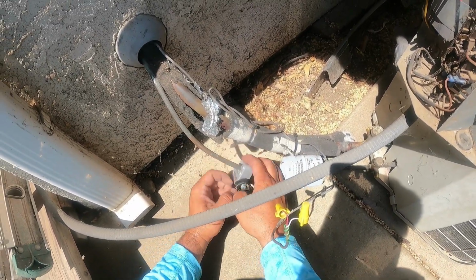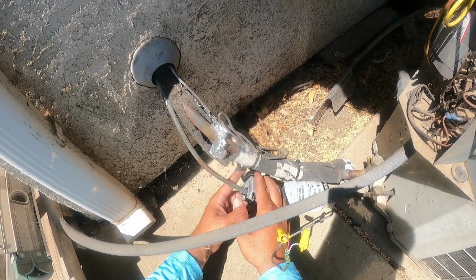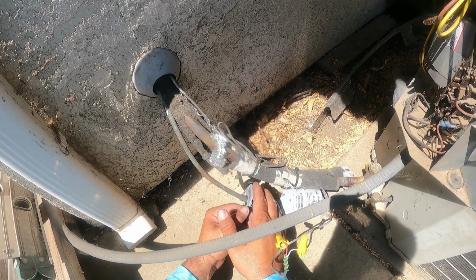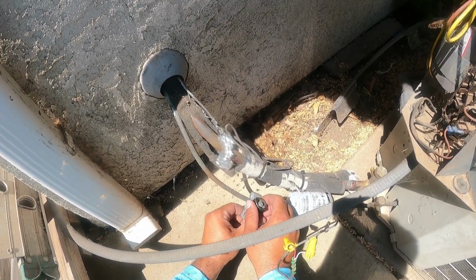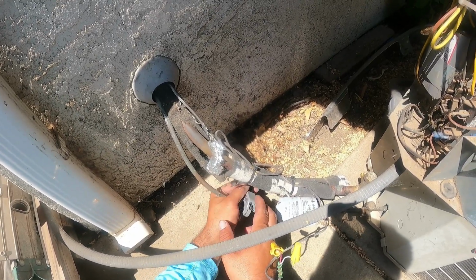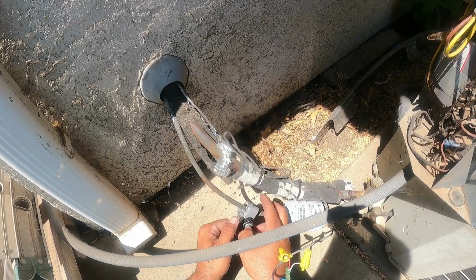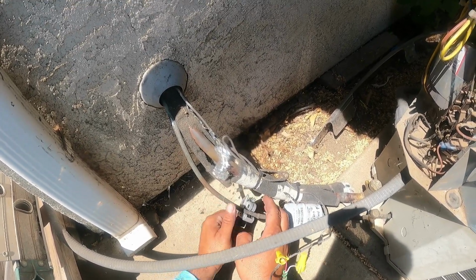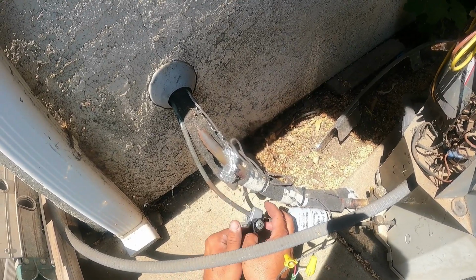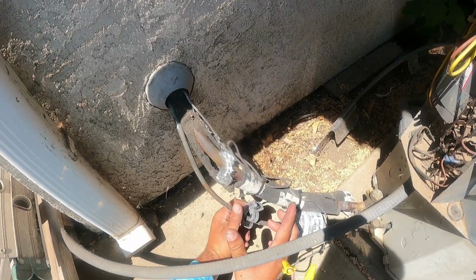And the way you want to do this so you don't score and burr the copper is you barely twist it and you turn it a good 4, 5, 6 times, and then you barely twist it again, just a small amount, right? You don't want to put pressure on the line so that it breaks uneven. You want it to kind of pop through all at the same time equally, and you'll see you get a clean separation when you do that.